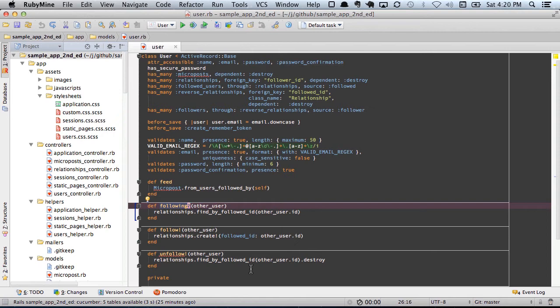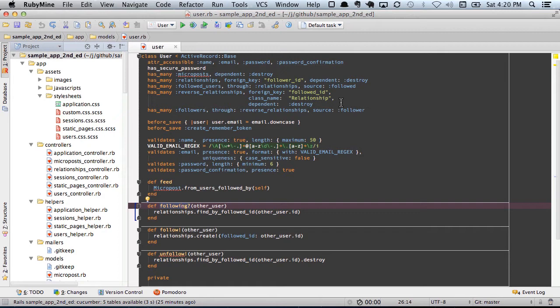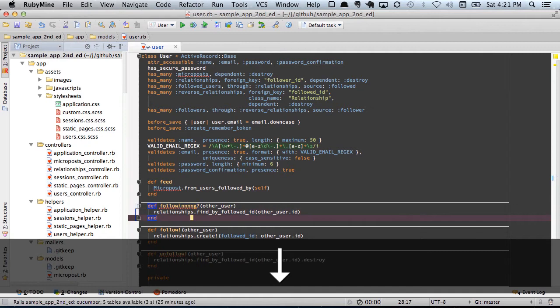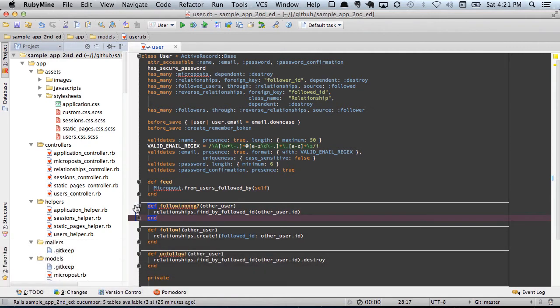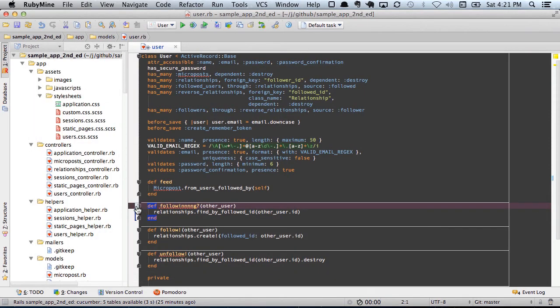Oh, there was one other thing I think is worth mentioning here. Once you make a change, say I change the name of this, RubyMine shows you over on the left that there's a change, and you can actually see the change. You can go to next and previous changes. You can view the change in a little change editor, and it's absolutely awesome to have Git integrated with RubyMine. This is a feature I use all the time. So for example, I'm going to click on this change and undo it. Now I'm back to the way the file looked when it started out.